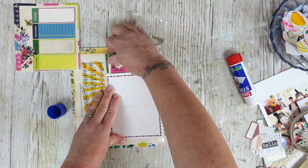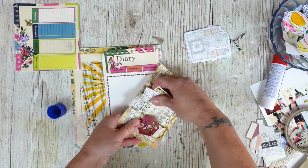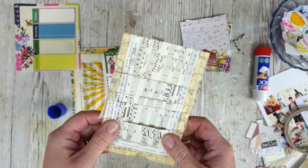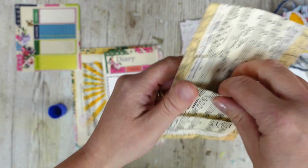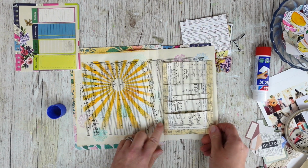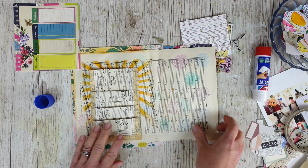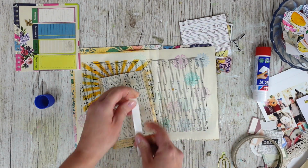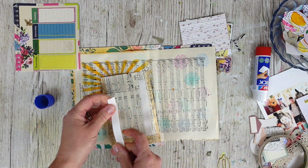Let's straighten that. The other thing I really wanted to use was the actual pocket that everything was sent in. Look at this. Look how she's made this. You can see here using washi tape, and there's loads and loads of little pockets. So I thought that would be good for journaling, good for photos. I might pop that on there. I like it on there actually. Yeah, I think I might add that so that opens out. That would go really, really well. I like that a lot. Obviously you can pop something behind as well. I'm not going to though.